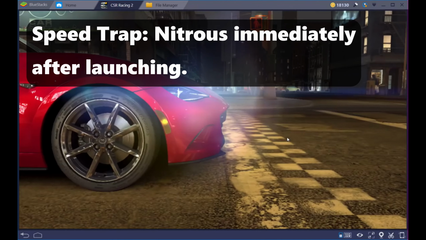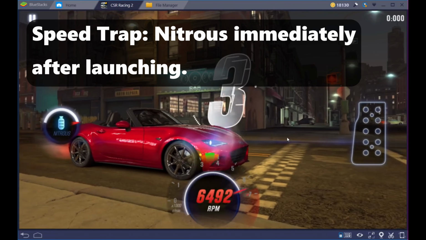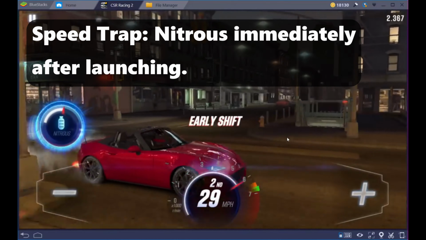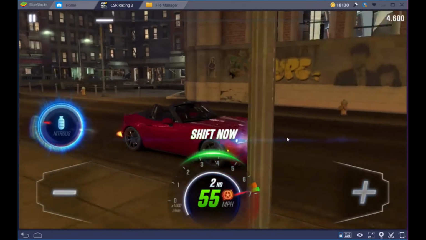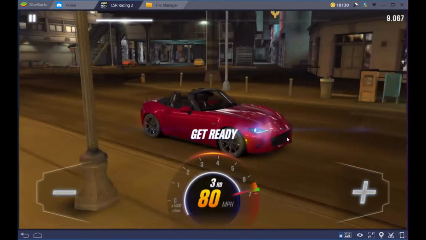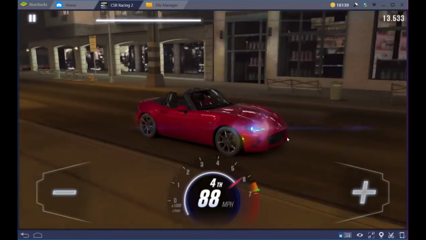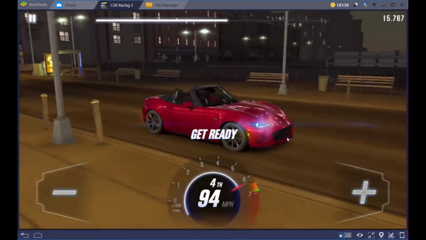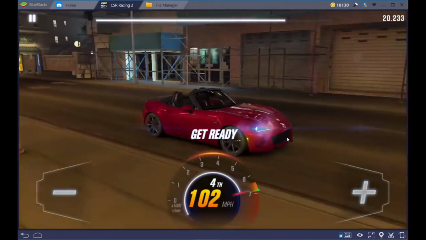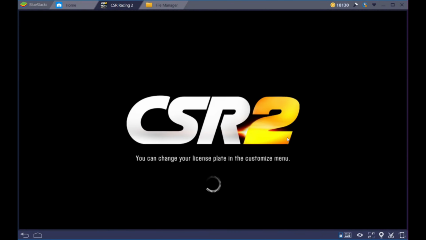Starting with the speed trap. The difference between this and the others is you're going to hit nitrous immediately once you launch. So you're going to hit nitrous right away and then run the car out. By third gear, you'll hit the 60 miles per hour and you're essentially done. You can just leave it in third or go to fourth. The point is that the primary 0 to 60 is between first and third gear, so you want to hit that nitrous right away and get the best possible 0 to 60 out of the car.